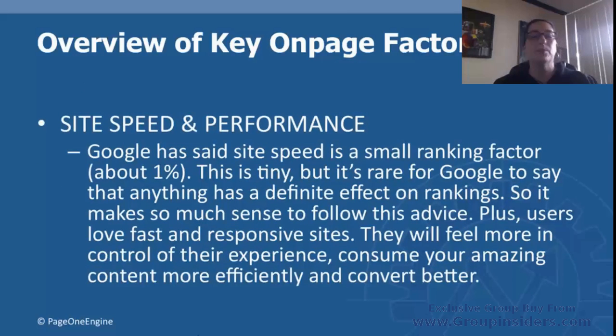Site and speed performance. Google has said that site speed is a small ranking factor, about 1%. This is tiny, but it's rare for Google to say anything that has a definite effect. So take their advice. Listen to what they're saying. Users love things that move fast. They like responsive sites. They will feel more in control of their experience and consume your amazing content more effectively if it converts better. So really look at the site speed.